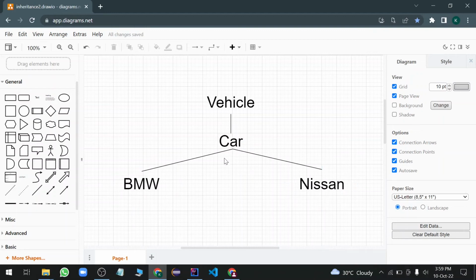Those are inherited from class car. So here you can see class car is an intermediate class, which means it can act in two states. Those two states are it can act as a parent class, also it can act as a subclass. So this is the concept of multi-level inheritance.